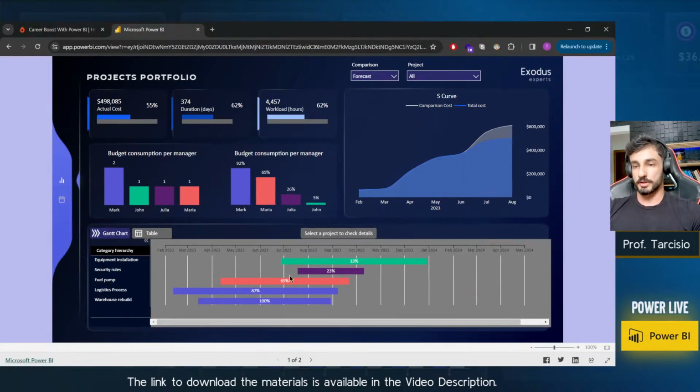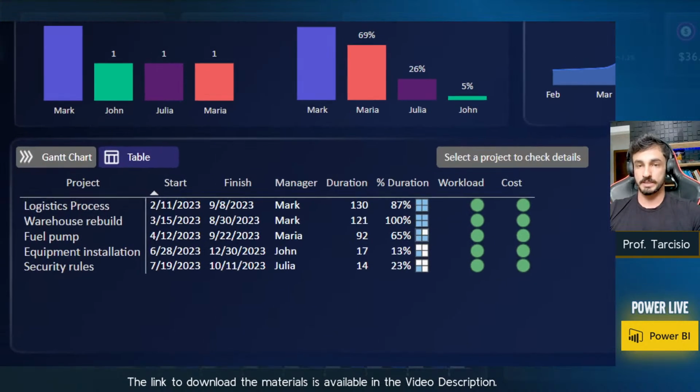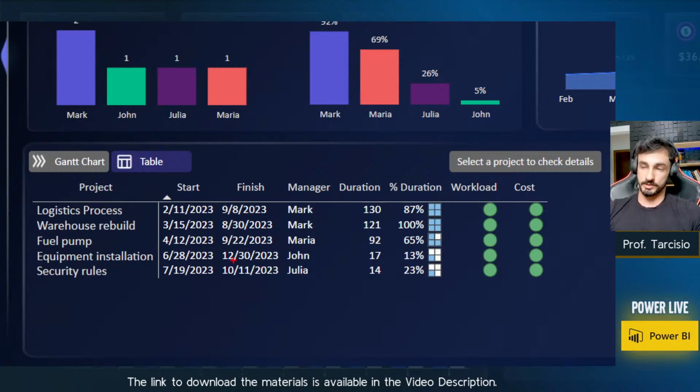And if you want, you can also enable the table visualization, which is simpler, but if you want to summarize the information to present this more easily, you can.